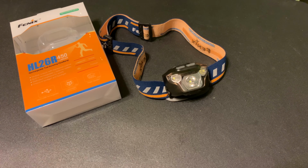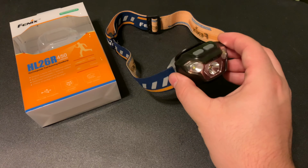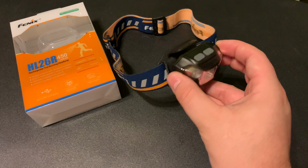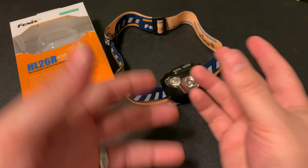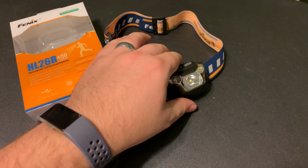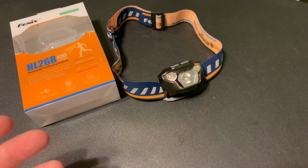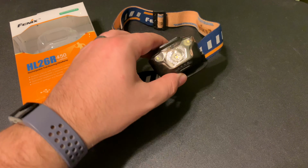But with that being said, would I buy this for myself? Probably not, just because I have higher standards of what I want my flashlights to do. And I like being able to swap batteries and take care of everything. But for the intended recipient that I have this for, he likes hiking. He does a lot of night stuff. This, I think, is actually a really great light.